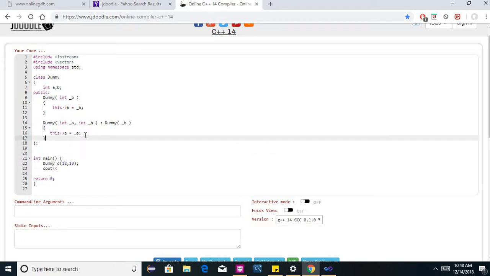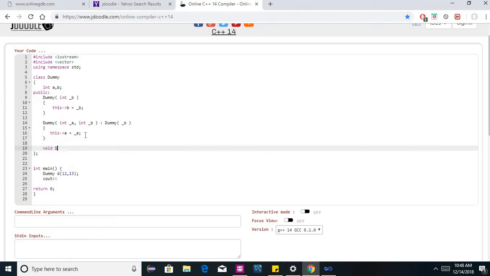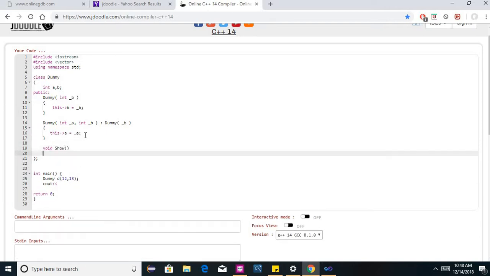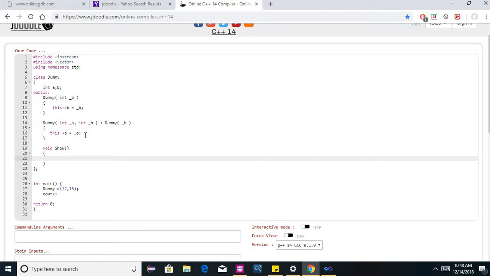We can write a function here, void show, and it will display both the values. So I will call d.show.